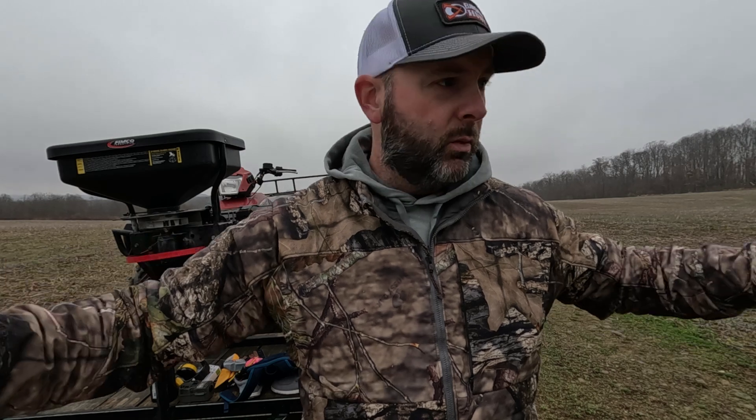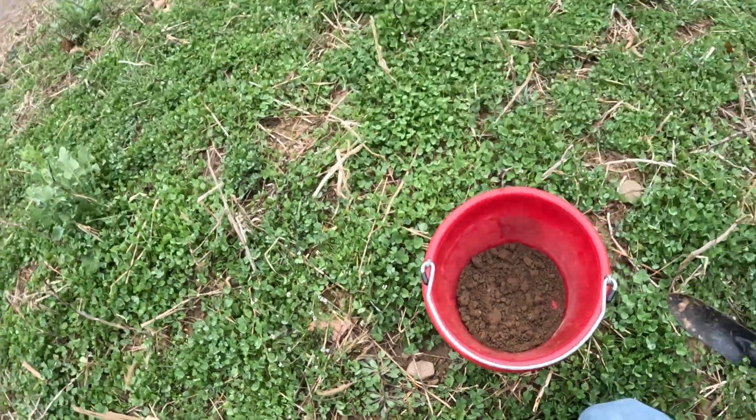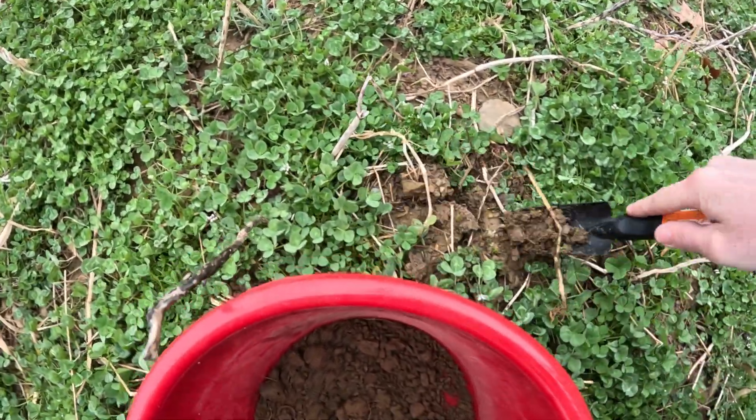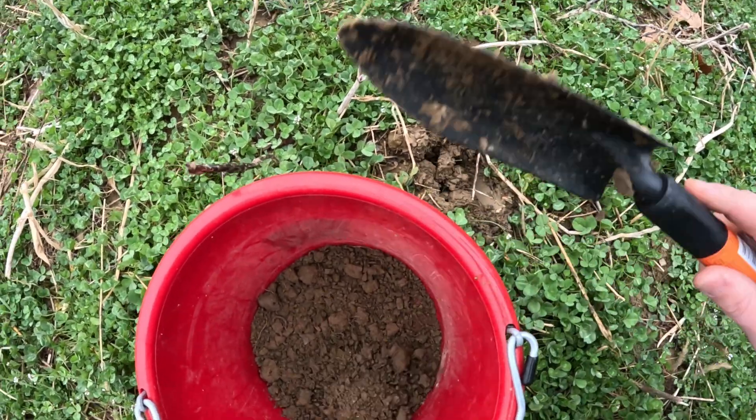I finally get to show you what I'm doing on my current farm. I've been so busy with consulting and it's been raining all the time. We have two food plots here — one on the right, one on the left of this gas well road. Everything right now is greening up big time because of these warm temperatures. The deer have been hitting the plots because there are some grains in there. I see all the clover coming back from last year from Domain's Hall Pass, and there are some brassicas coming back as well.